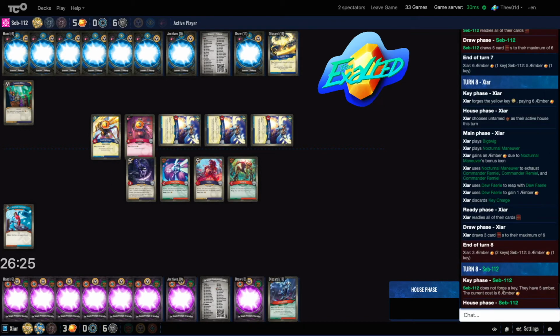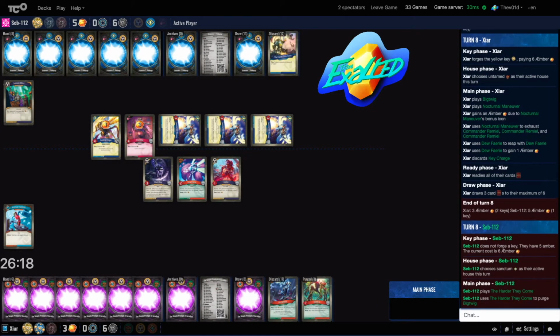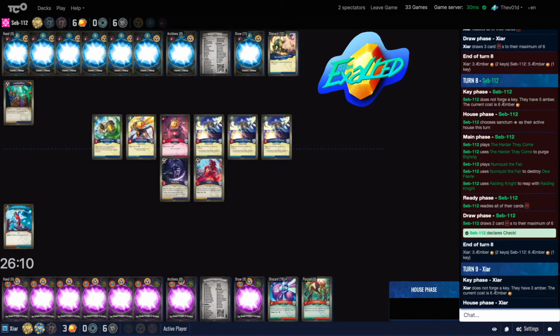Does he have anything else here? Discarding the key charge. Wow. See, that's interesting. It's a tough choice as to whether or not you hold it on and try and get to that point, or you discard it to open up your hand so you can keep playing more things in other houses. Yeah. I guess the thinking's got to be that if you're Xiar, you're thinking Seb's going to kill your Untamed stuff anyway, because you might have the key charge in hand, which he did. Yeah. To stop you from pulling that move off, so you might as well just get rid and go for the win another way. So anyway, Seb having a bit of a Sanctum turn there, purging the Big Twig, Numquid to kill the Dew Fairy, a quick reap, and passes the turn over on check for his second key.